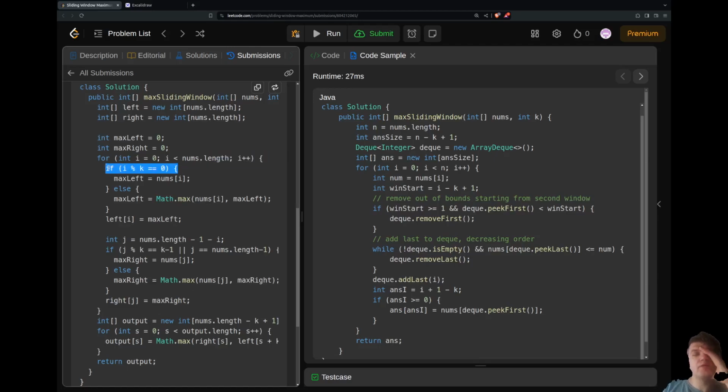So it seems like you have a maximum in discrete intervals and non-overlapping windows.